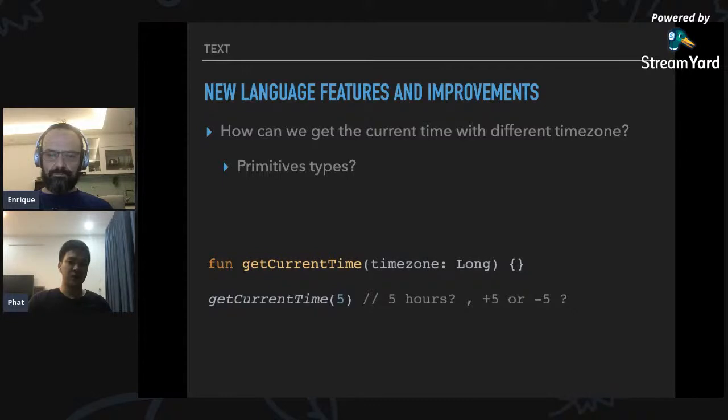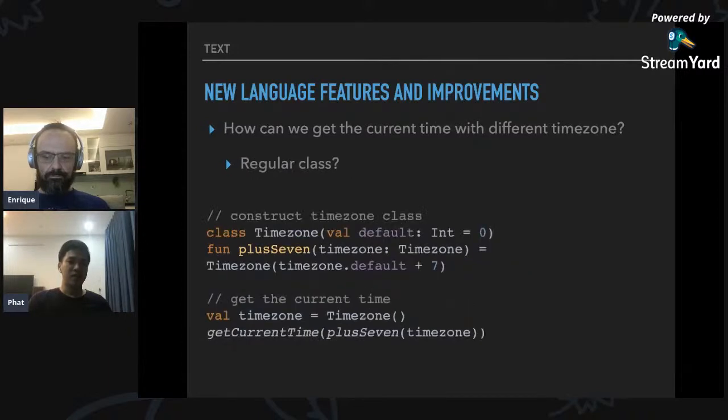And then we just print out the current time, but it's not very clear. Is the parameter 5 hours, or is it +5 or -5 in terms of the time zone gap, right? So it's obviously working properly, but it's not really clear how people can use it and understand the parameters.